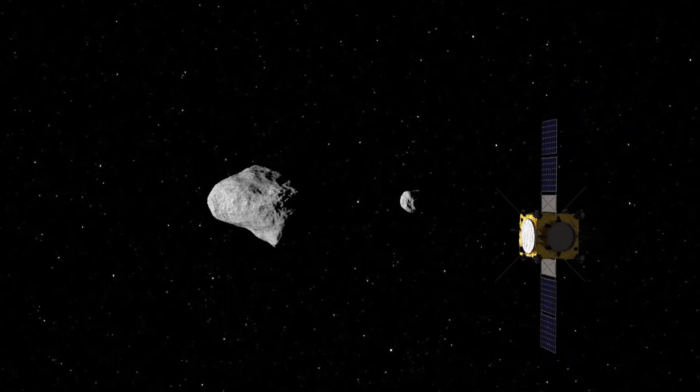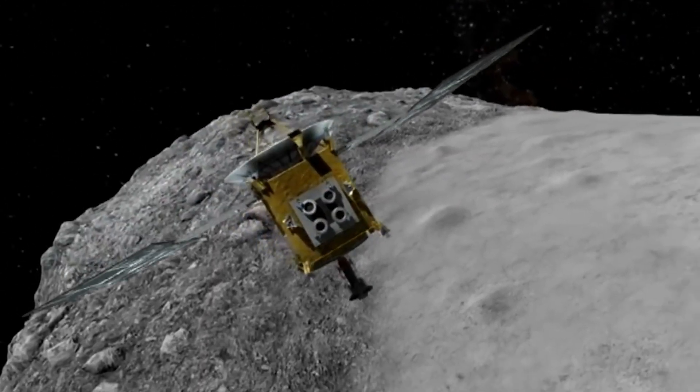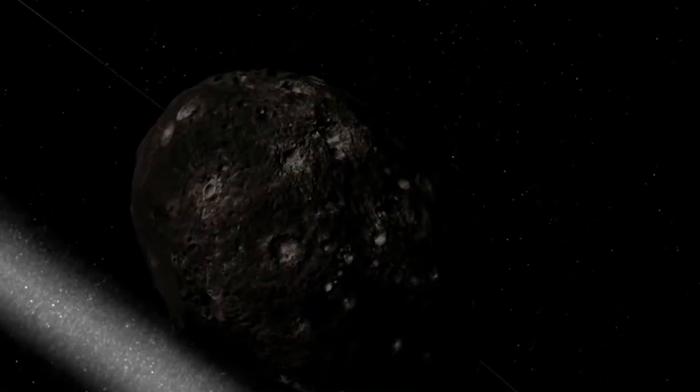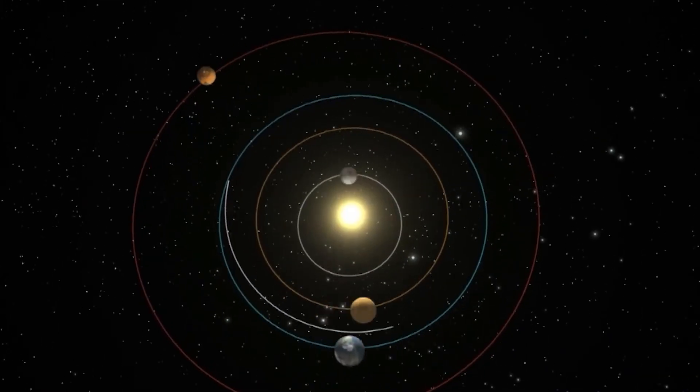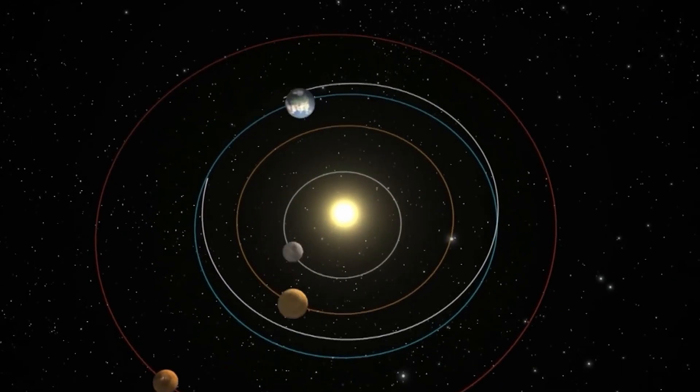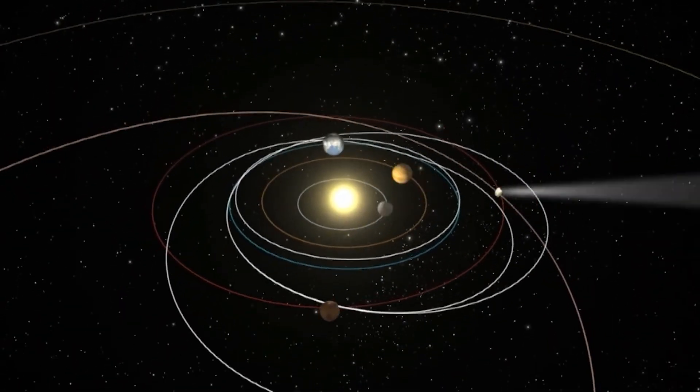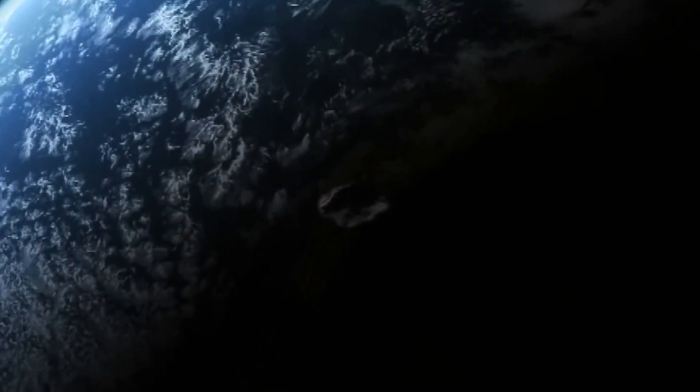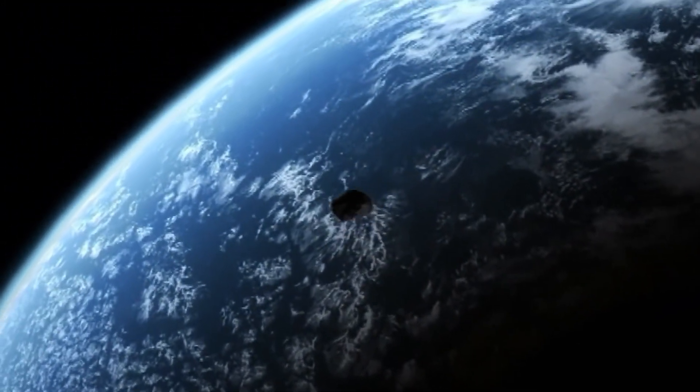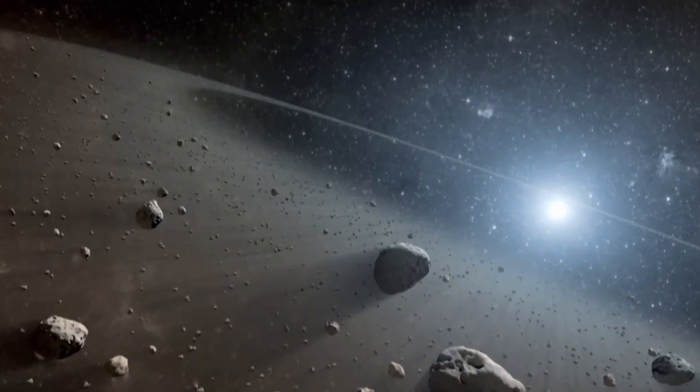Now, there's something unique about Polyhymnia that most other asteroids don't share. It has a pretty wild orbit. This asteroid's path around the Sun is quite eccentric, meaning it doesn't follow a nice elliptical circle like Earth's orbit. Instead, its path is more stretched out and resembles an elongated ellipse. Because of this, sometimes Polyhymnia can come quite close to Earth, making it appear brighter in the night sky.